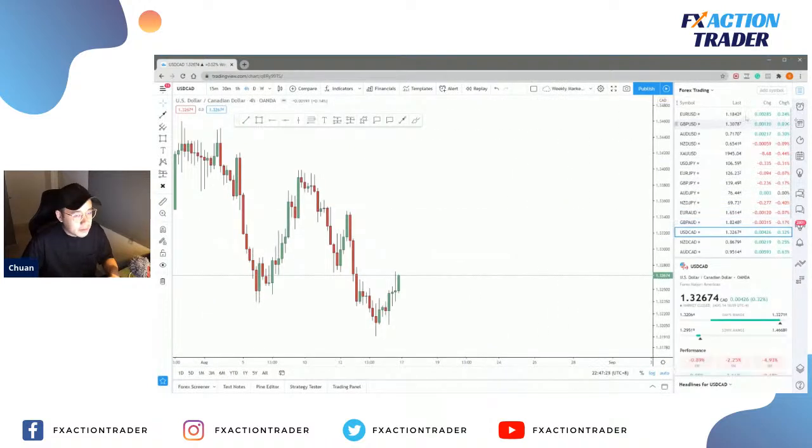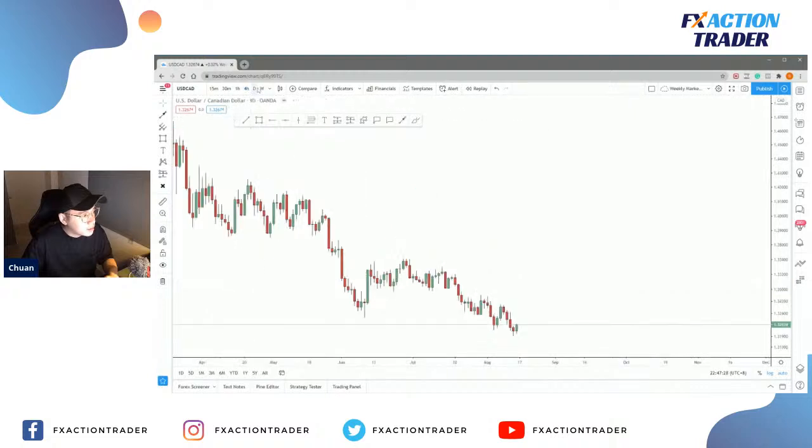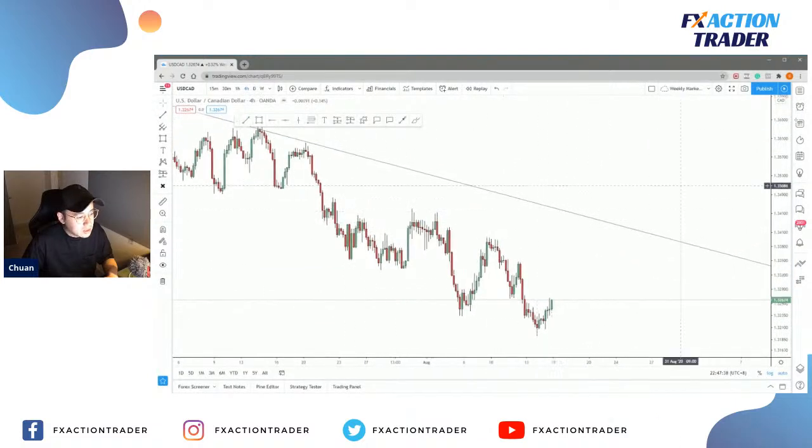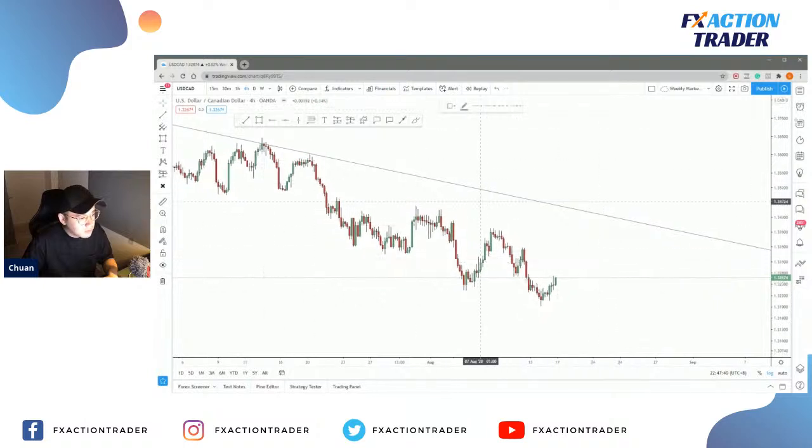Let us look at the last pair for today, the dollar Canadian. On the daily chart, very obvious, the market is in a sell trend. And on H4, we can see the market is still in a very clear sell trend, and it has just broken the previous SNR level. The nearer one is here. So I'm expecting the market to retest this level and continue to drop. We are going to monitor very closely for a sell signal for this Euro Canadian pair.